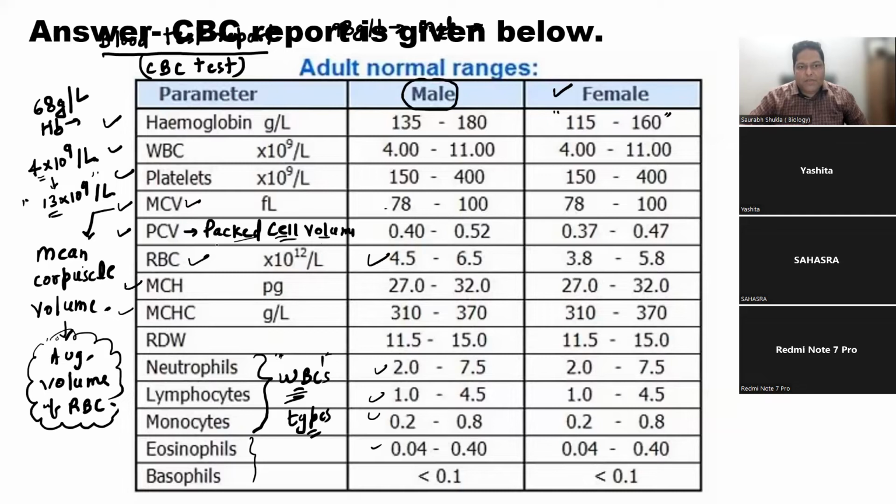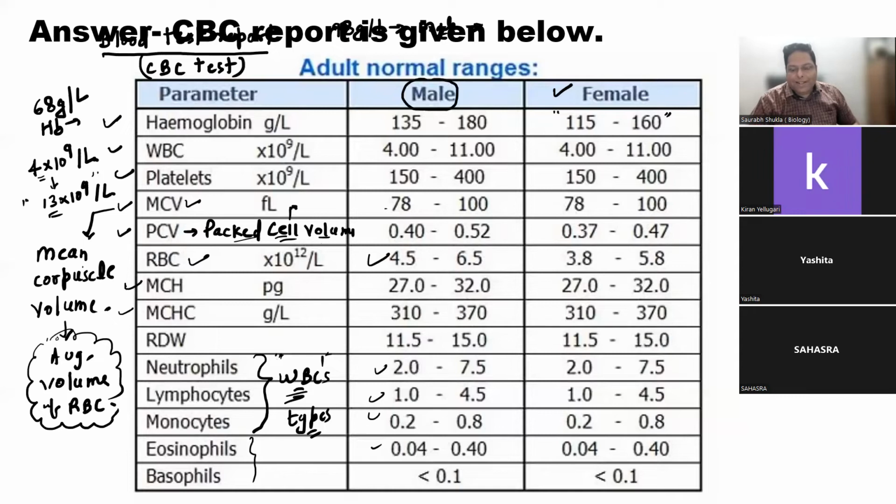Yes, sir. PCV is the packed cell volume, the percentage of RBCs in the blood in a particular area. What is the full form of PCV, Sahasra, please tell me. Packed cell volume. And how can you define packed cell volume? It's the percentage of RBC in a particular area. Clear? Okay, sir. I'm sure, bache, all attendees received important inputs in today's session. If anybody has any doubt, you can ask. What is the full form of CBC? Tell me. Complete blood count. Okay, that's great.